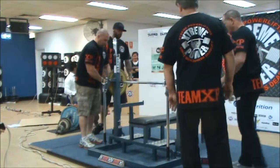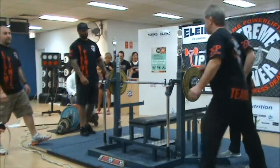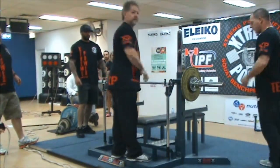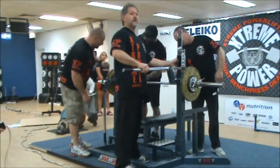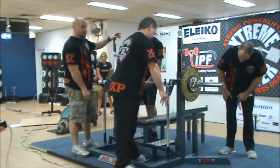62.5 for Emma. Emma will be followed by Kelly, Elizabeth, then Kim. 62.5 for Emma Webster. This is her opening attempt for the bench, 62.5. 6D is the rack height safety, 6D, rack height safety for Emma.